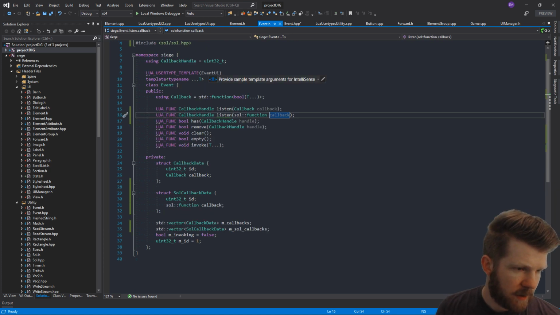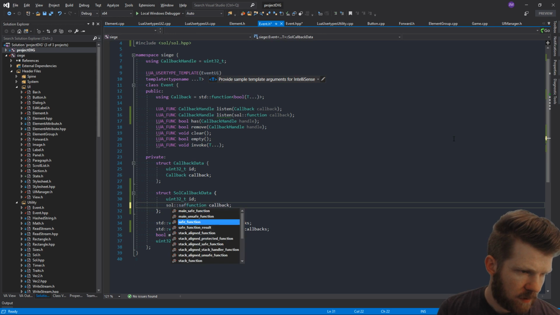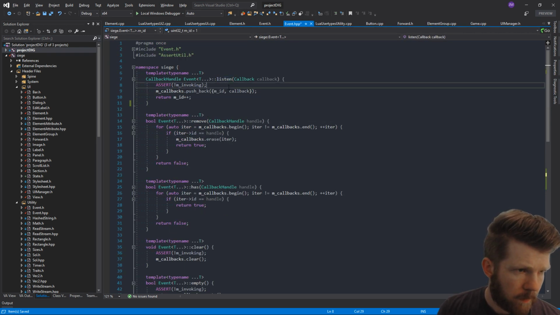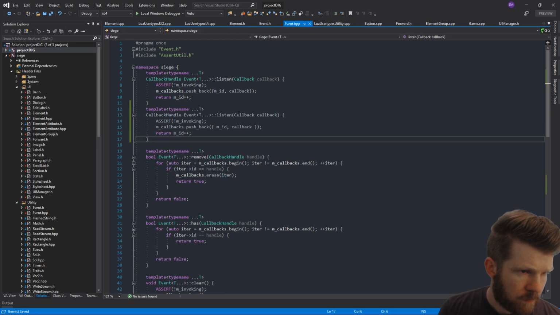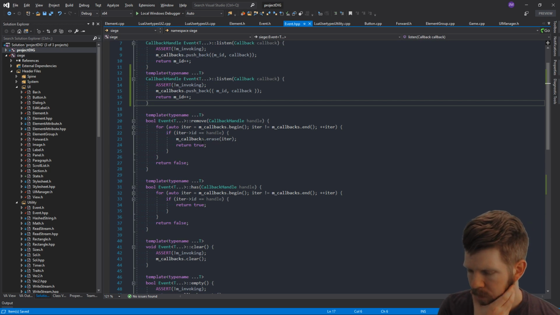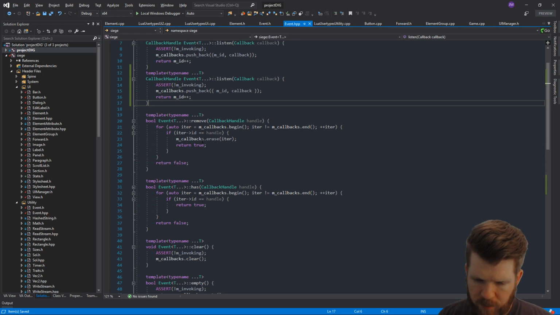Does that mean that these need to be safe functions? Safe function. Is there another way to do this?